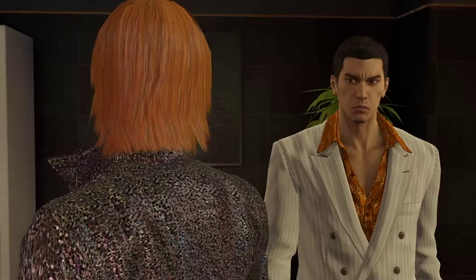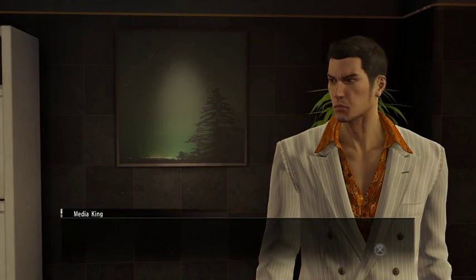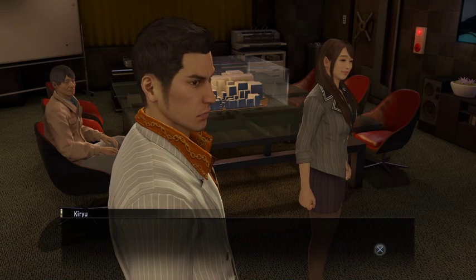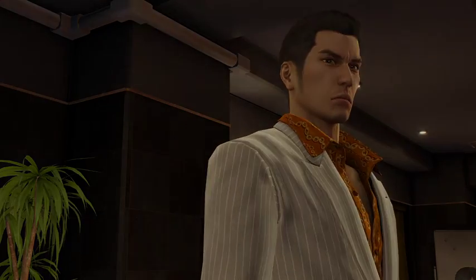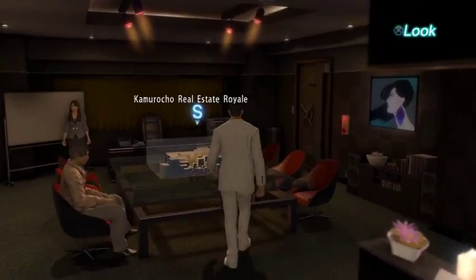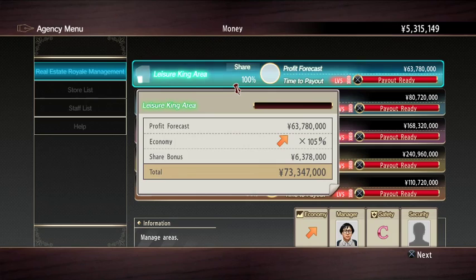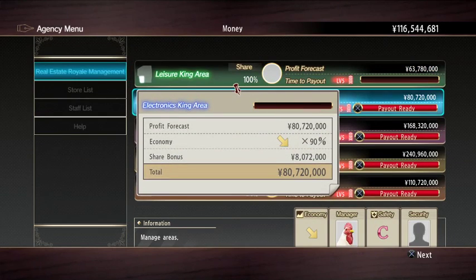Here's the thing, I'm about to get Kamurocho back. Hasta la vista, Mr. Kiryu. Yeah, so the fact of the matter is this. He was in here for a different purpose. But that little encounter has given the Gambler King area guaranteed enough time.